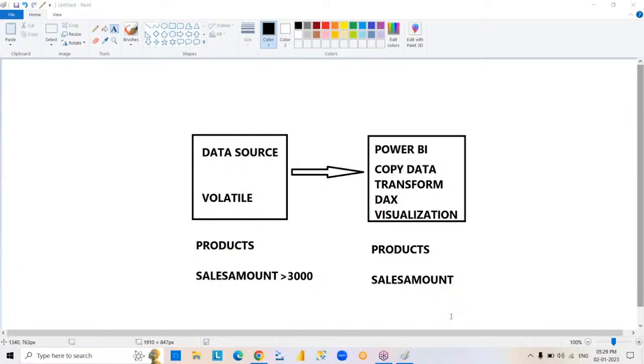Transformation is not going to modify anything. This is only for data transformation purpose. I mean, to bring data into required format purpose only. No doubt. Right?